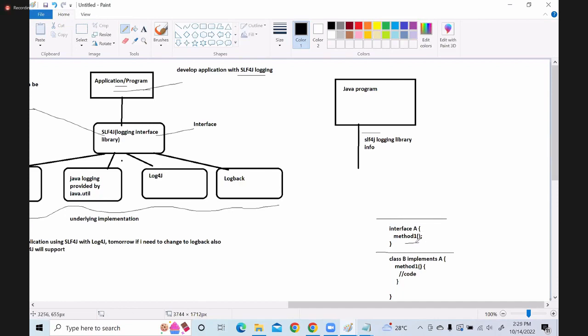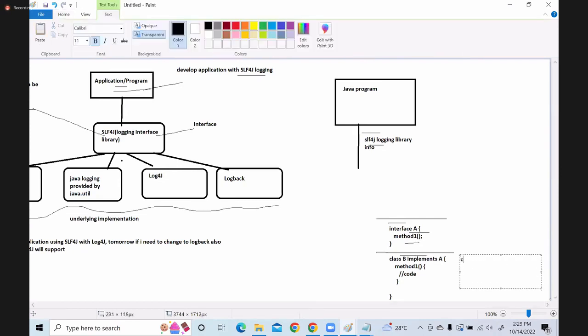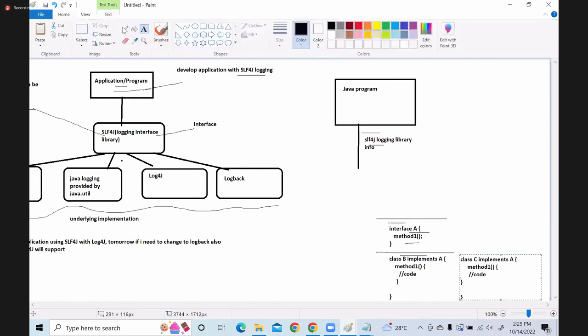Now similarly, you can think like SLF4J is like an interface. For this interface, I can write class B implements A, and similarly class C implements A, with method 1 and some code here. So for this interface, there can be multiple implementation classes.